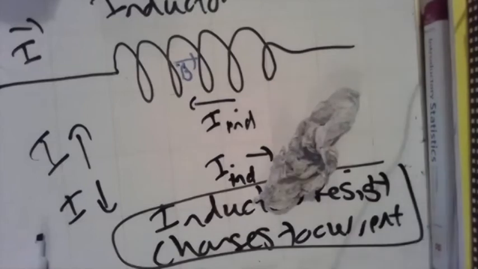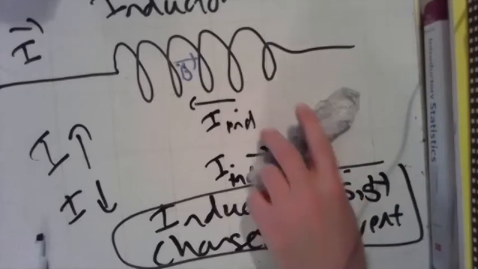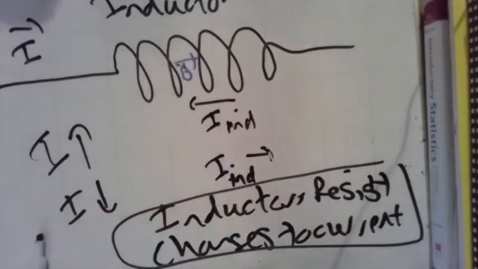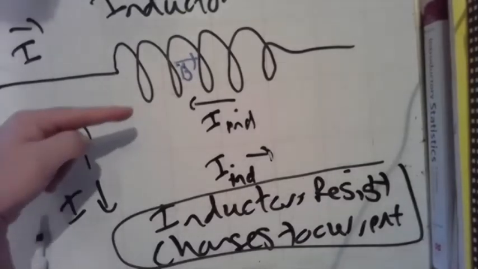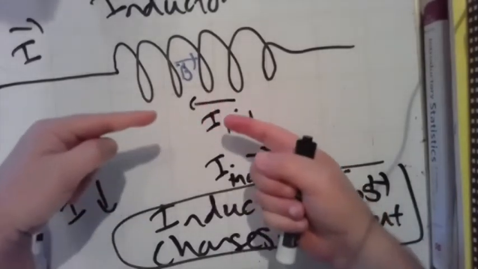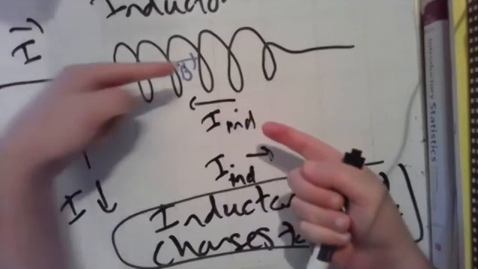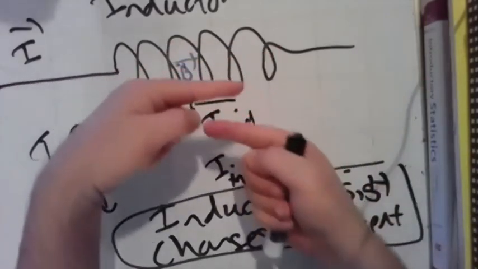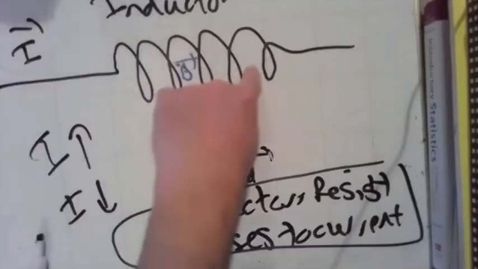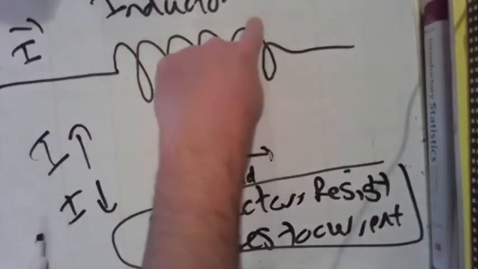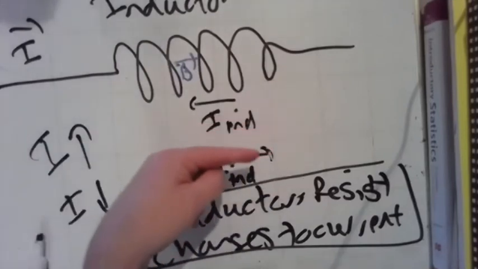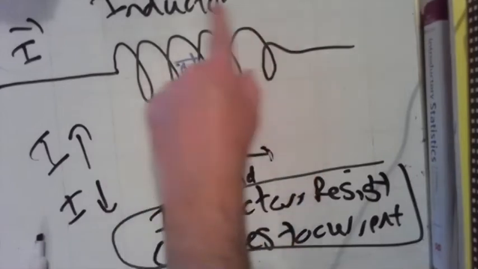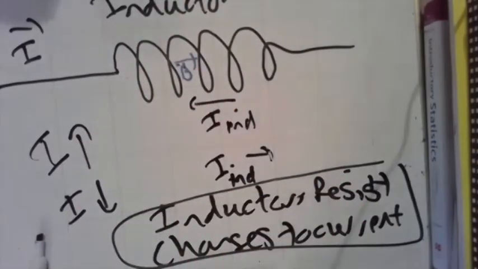We put these in circuits when we want to try to keep our circuit or current stable, where we want to avoid big giant changes in current. So if my current is going up, this thing says, I don't want you to go up too quickly. I'm going to try to resist that. So my current's flowing this way. It tries to resist that change in current. So this thing kind of acts like a resistor. If my current's going down, this thing tries to make up for what we're losing, and it kind of acts like a source or like a battery.